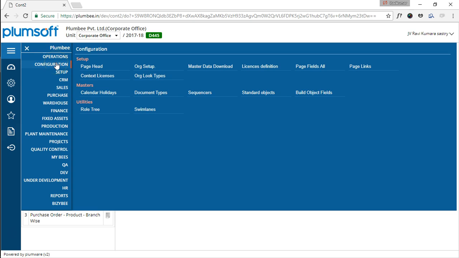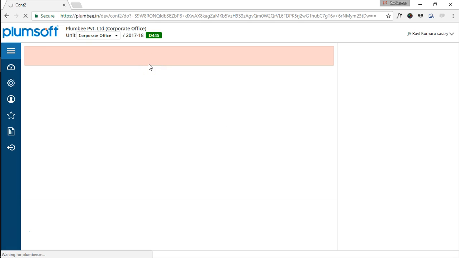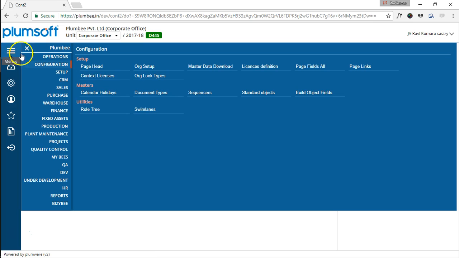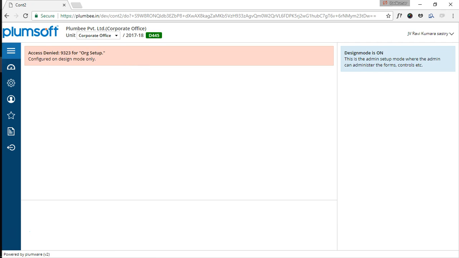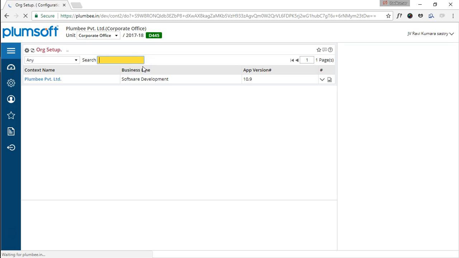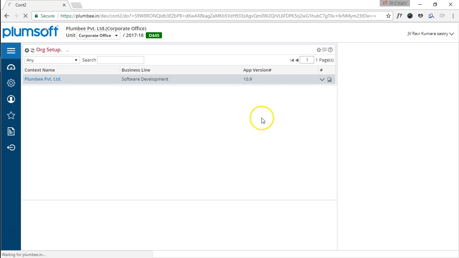Basically we have the basic configuration where the organization is set up, and let's take the design view to get the org results. So here is the org setup, where a single organization is set up.